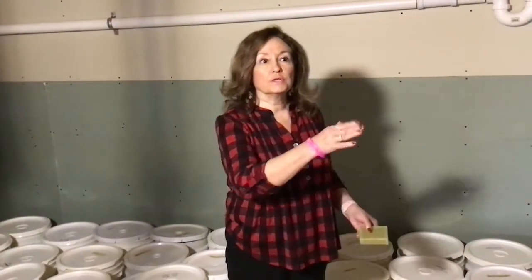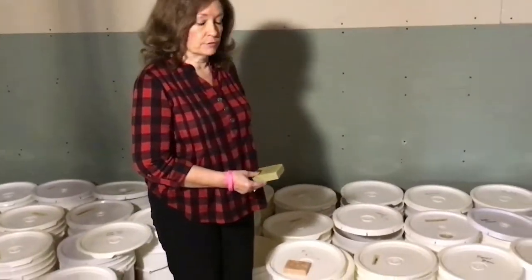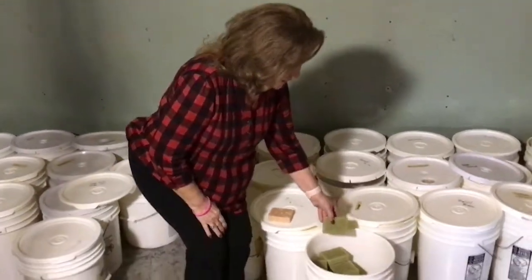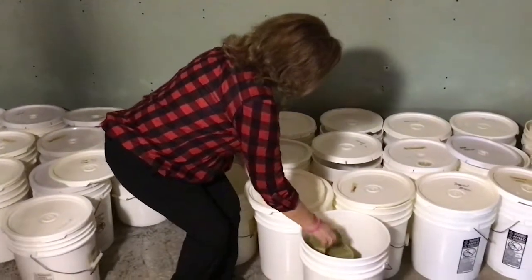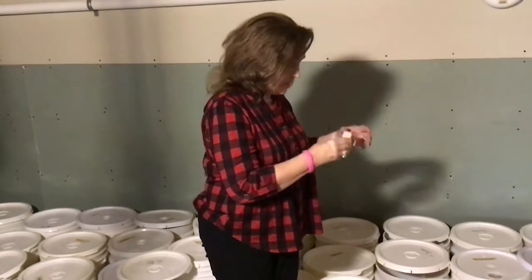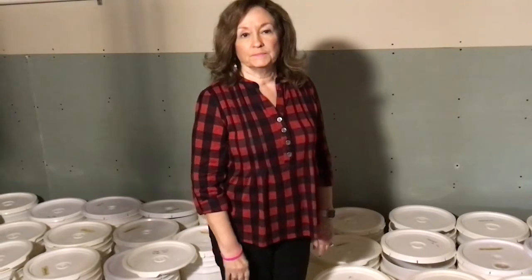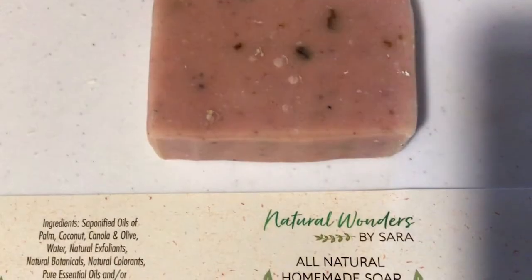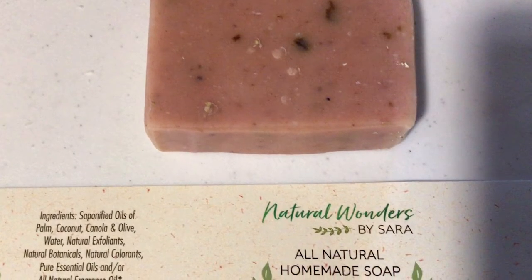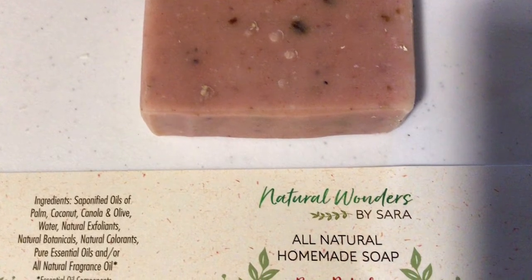After four to six weeks on the racks, she will move them into these buckets — each bucket is a different fragrance. This one right here is aloe and green tea; the one right next to it is peaches and cream. These will then be ready to be wrapped and ready to sell. This pretty pink bar, entitled Rose Petals, is all ready for the wrapper and it just smells heavenly.